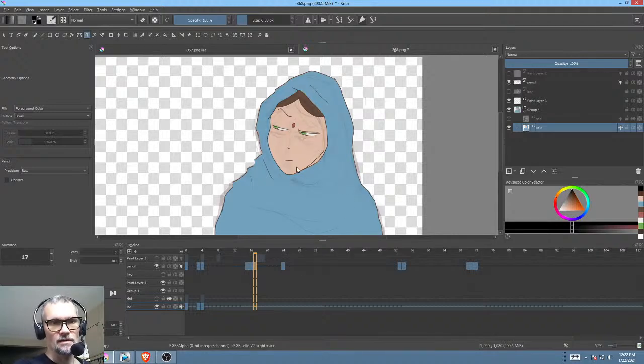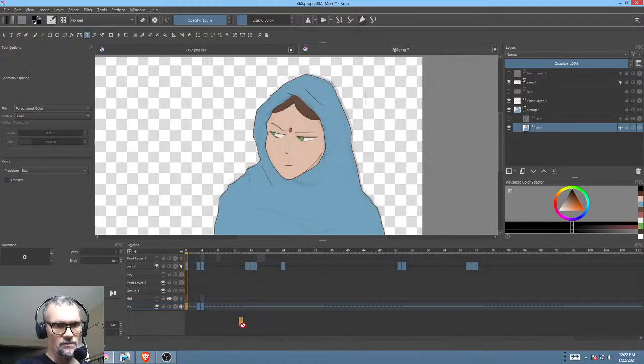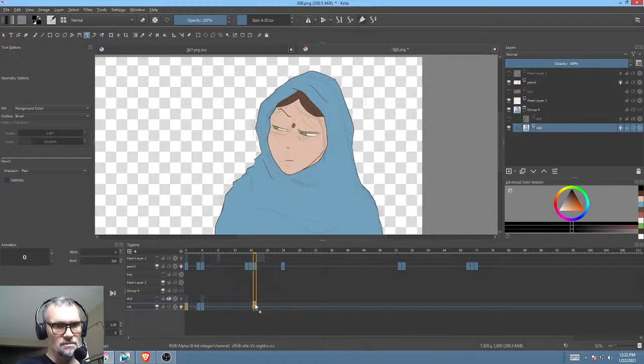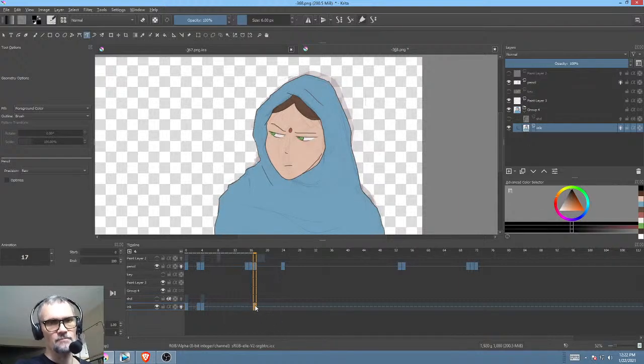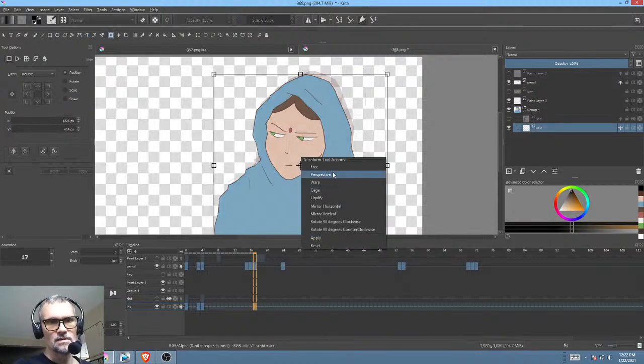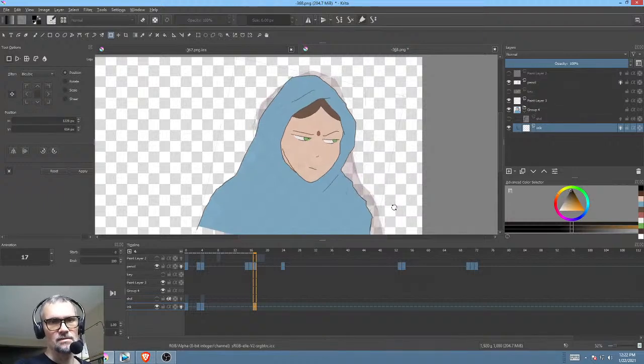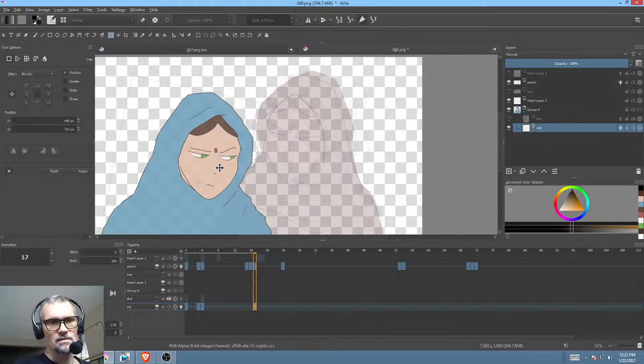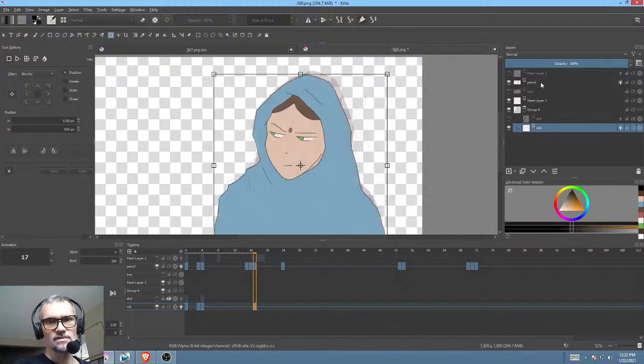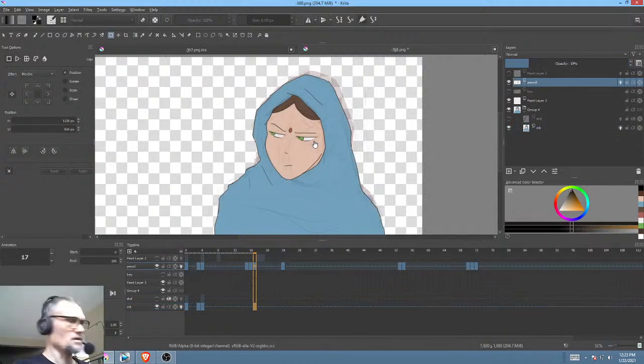Not solo that layer. Did I duplicate it? I guess I didn't. Sorry. Boom. Hey, come on, Krita. Be nice to me. There we go. Alright, so we know we're going to flip this. The question is how we're going to get it to the, oh, let me check something here. Something's looking wrong.